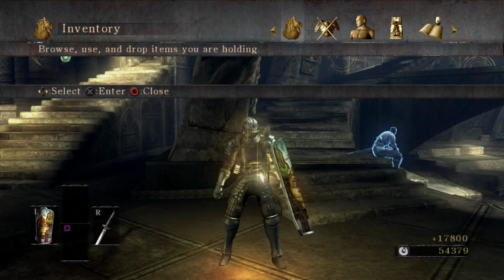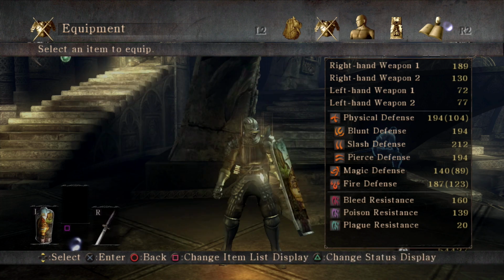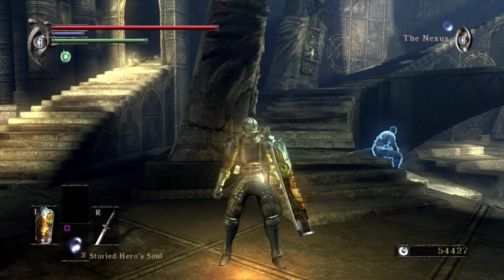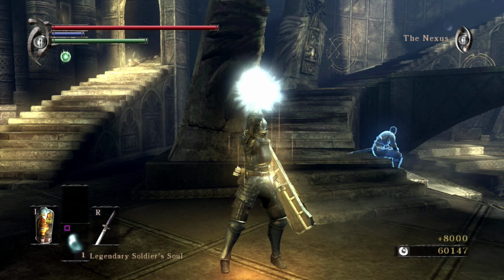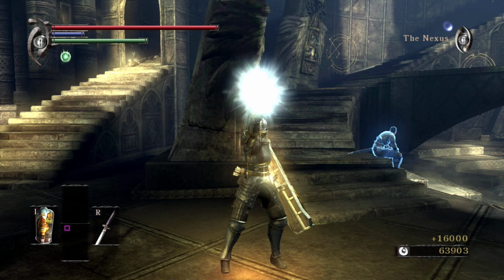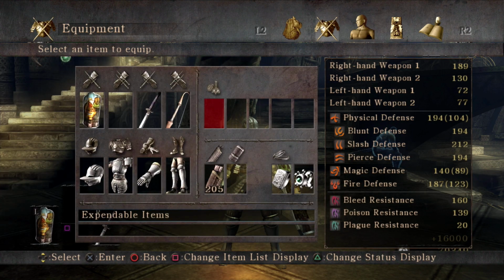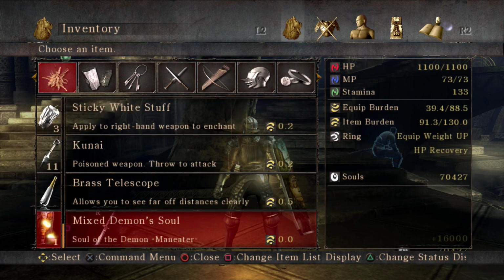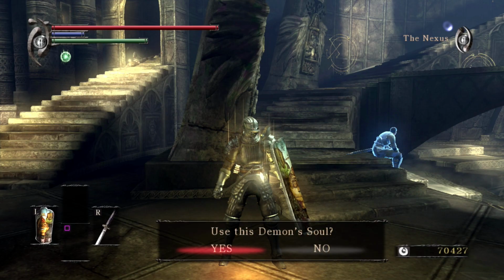Alright, so you can see we did really well with our soul items. And we still have more. Plus a legendary, so. Really helpful. And then obviously finally, mixed demon soul. We are using it.